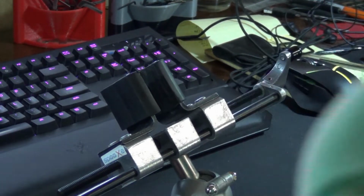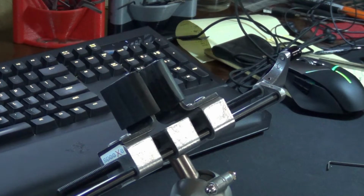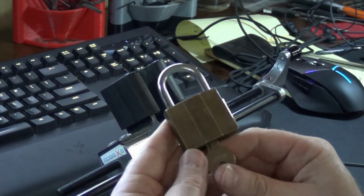Hey YouTube, Squint here. Today we're going to work on a couple of locks. Sitting here doing a little bit of work, the doorbell rang, and lo and behold, there was a shipment out there for Don. So we're going to look at some of the locks that he picked up today.